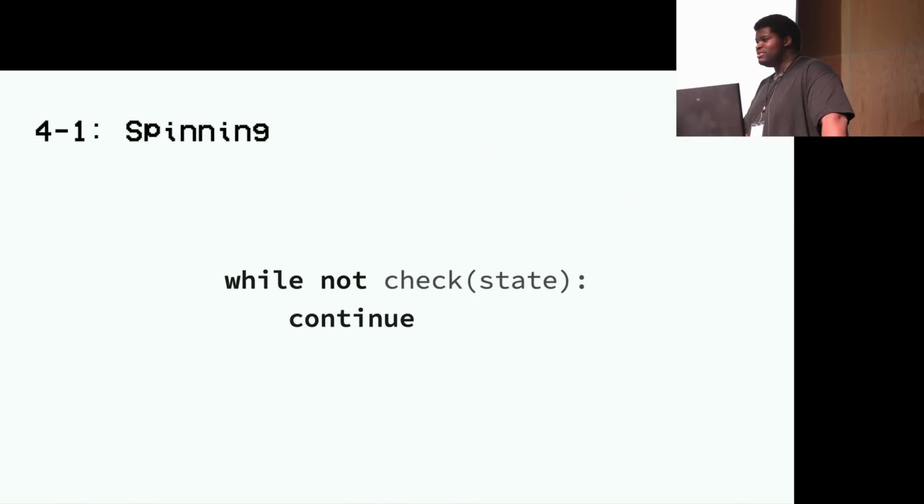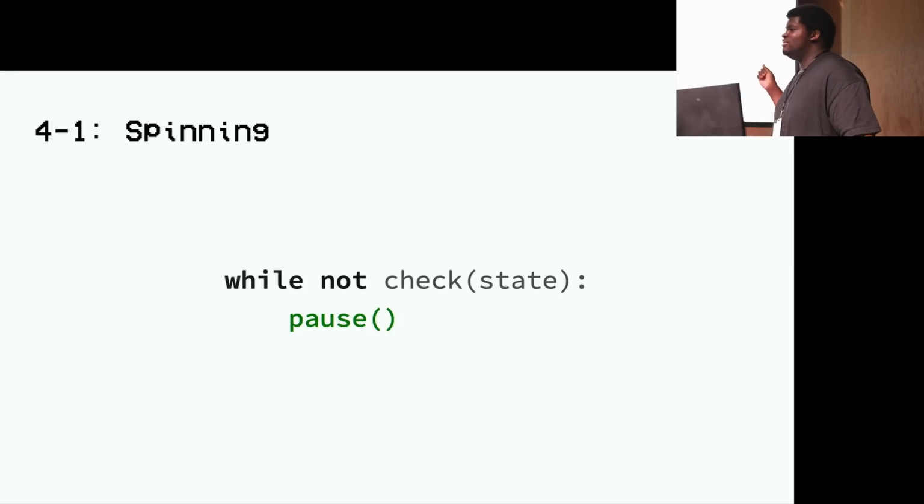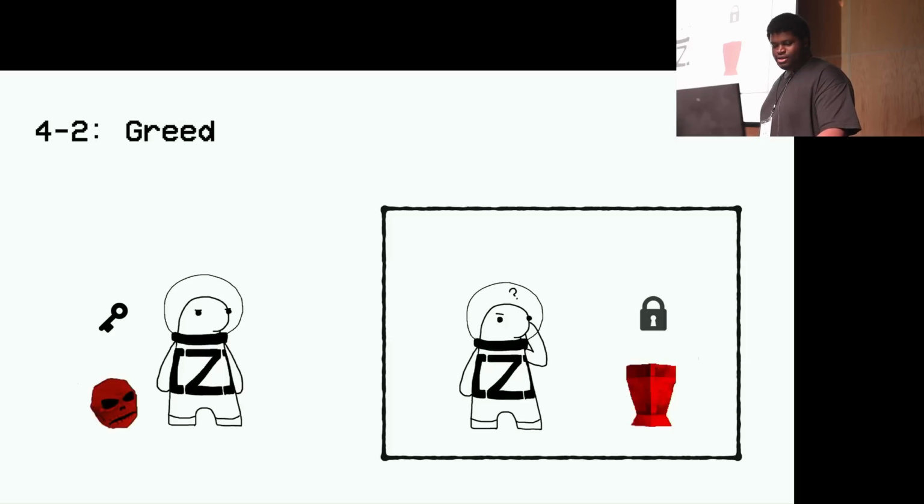So, with spinning, how many of you have written code that looks something like this? Yeah, that's what I thought. All right, yeah, don't do that. You'll probably try something like this as well. This is just a way to tell the CPU, hey, I'm spinning, don't use as many resources. This is still bad, don't do this either. At least not unboundedly. Because you can pretty much hog up the entire thread quota for your thread.